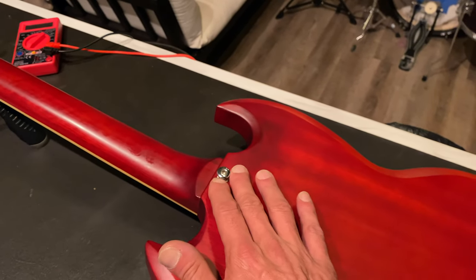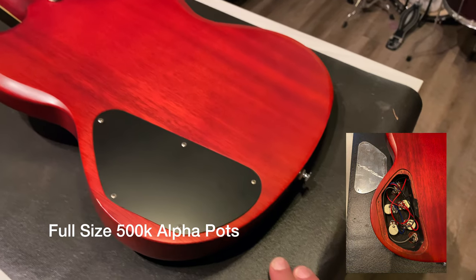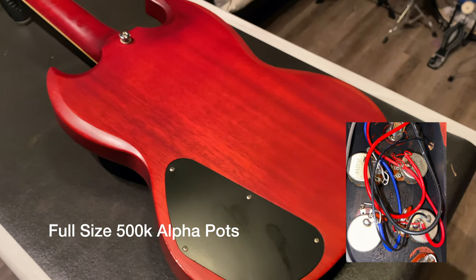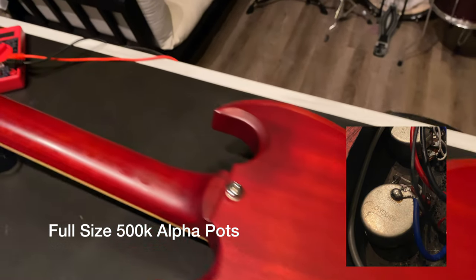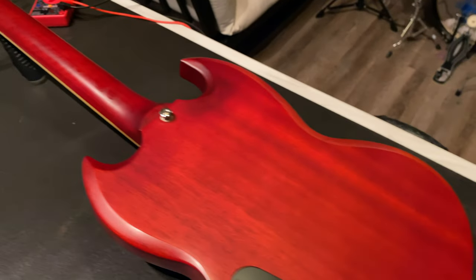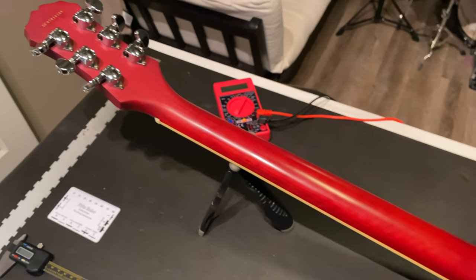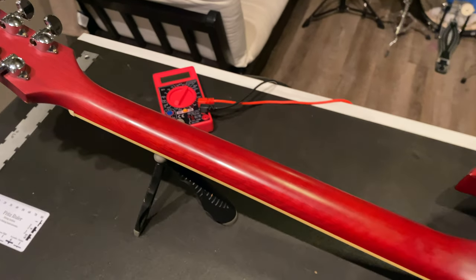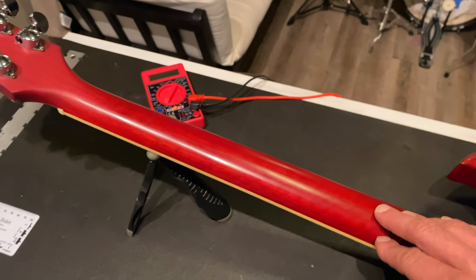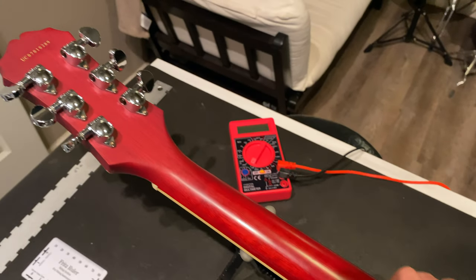You have your strap button located here. This is a neck-through guitar, so it's not bolt-on. And the strap button is located in the back here, and your control plate cover. Nice figuring in the neck, too. It's kind of cool. So this guitar is a Wine Cherry finish, but it's been very, very lovingly taken care of, with the exception of a few spots, which we'll go over in just a second. And the neck has been played so much, it's actually got a little bit of a semi-gloss finish to it, which can happen to all of these.